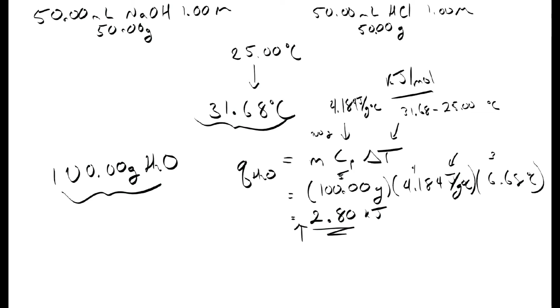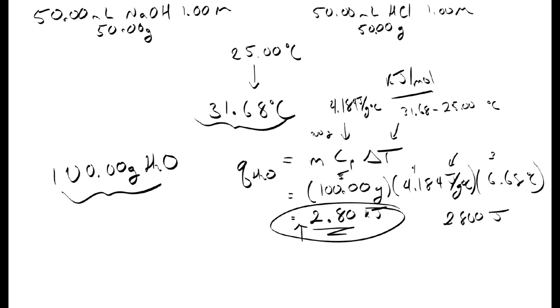Should this number be positive? Should it be negative? Okay. The water is heating up, so heat is entering the water from the reaction. So yes, the sign of the water should be positive. Okay? So this is the answer that we should expect to see. 2.80 kilojoules. That is 2,800 joules.